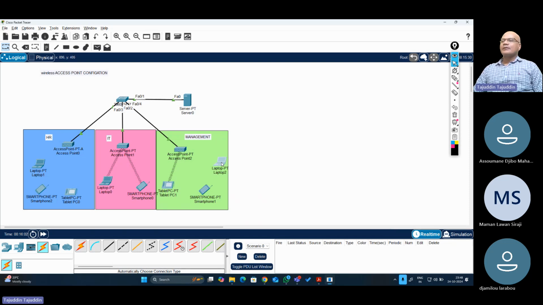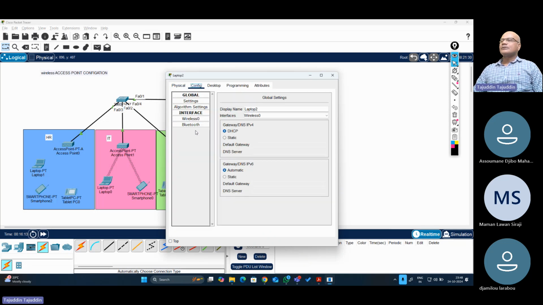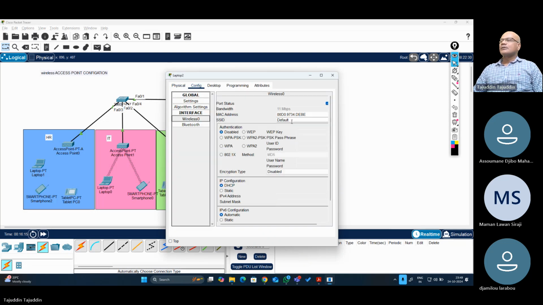Okay, and see for the laptop. Now this laptop will connect to management. On this laptop, go to physical, wireless. This is for the management, and the password is Cisco 123.